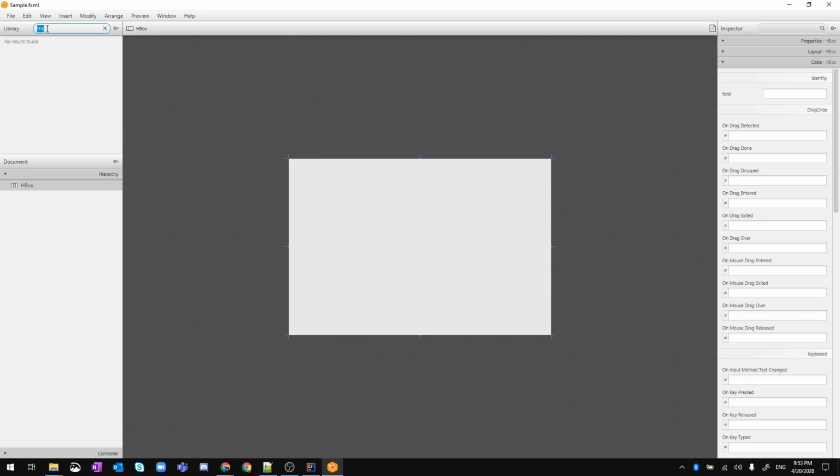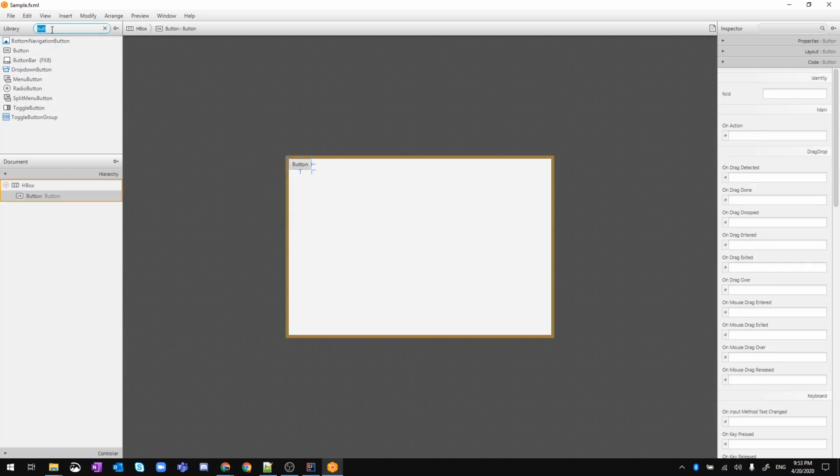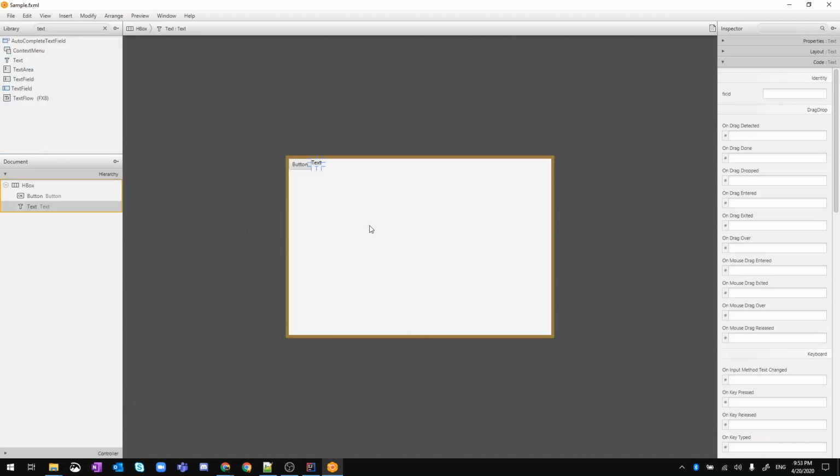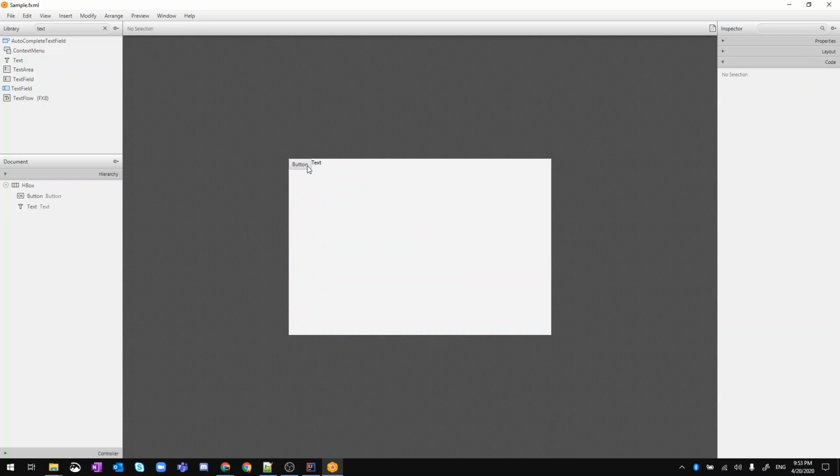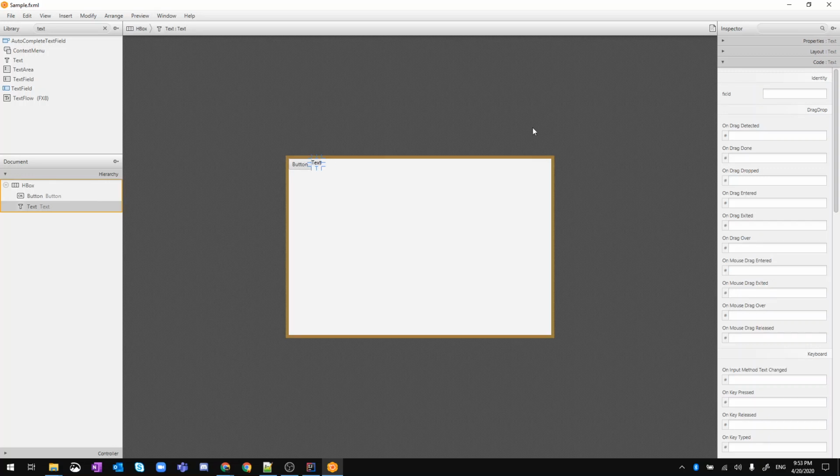And so we can maybe throw in a button because you guys know already how to do that. There's a button, but also maybe I'll just throw some text in there. Okay, so it's just a button and some text, and whatever I add is just gonna keep adding horizontally. One thing I'm gonna do though is for this text one, I'm gonna give it an ID, and then we can go back and learn how we can interact with this little text component from code. So we can give this any name that we want, but I'm just gonna call this text one.